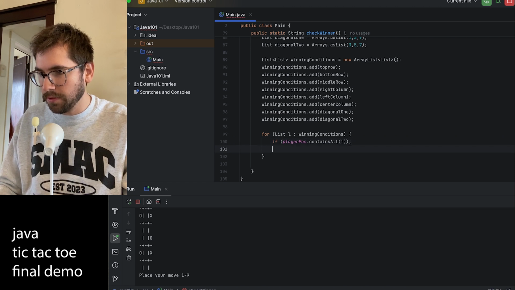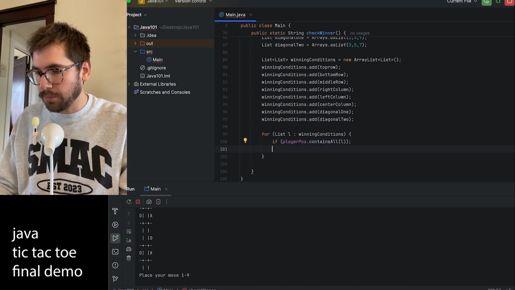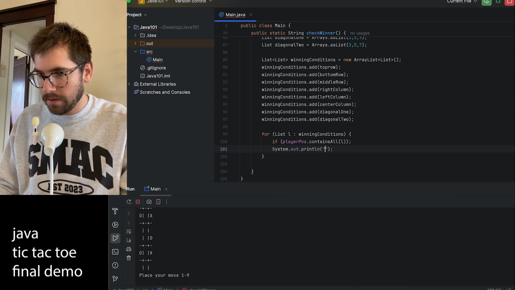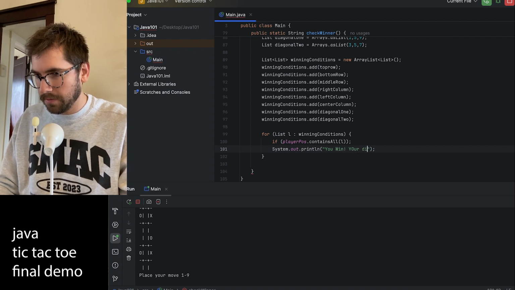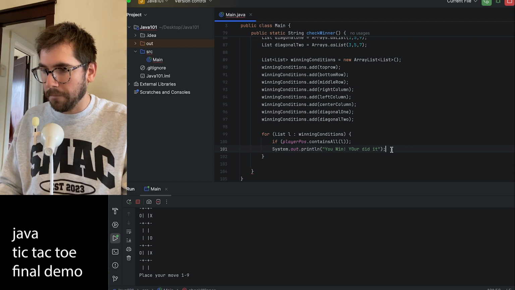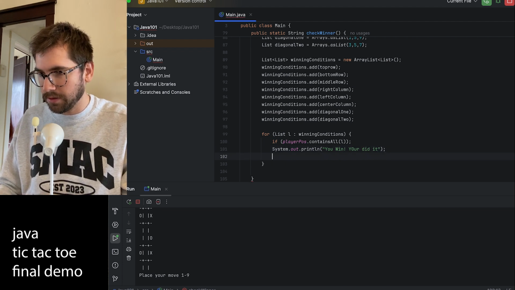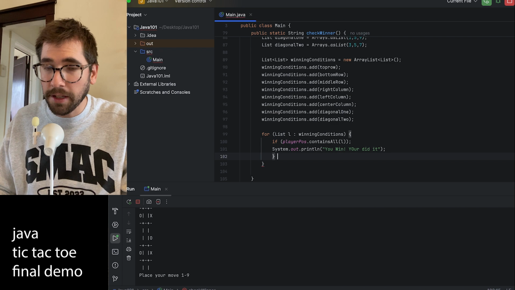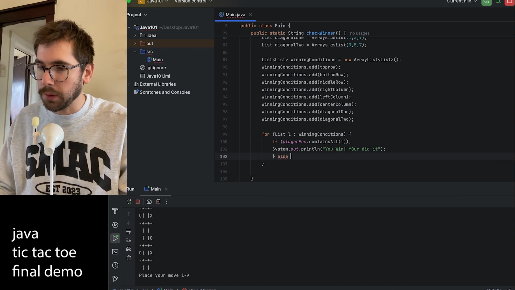what do we want it to do? Print you win. You did it. Okay. Curly brace. No, we already have a curly brace. So then we're going to use else if for the computer.